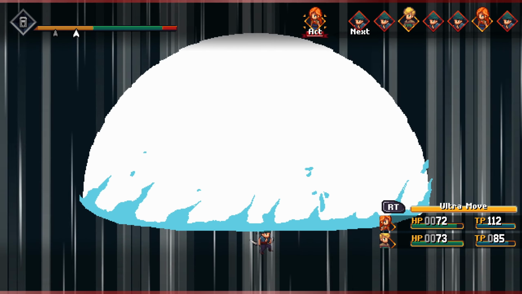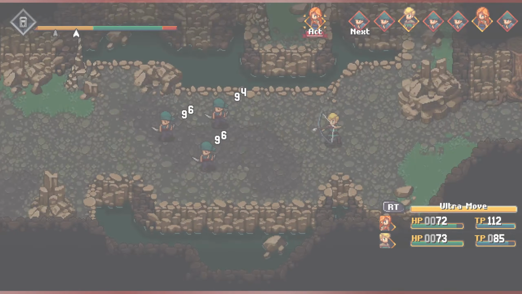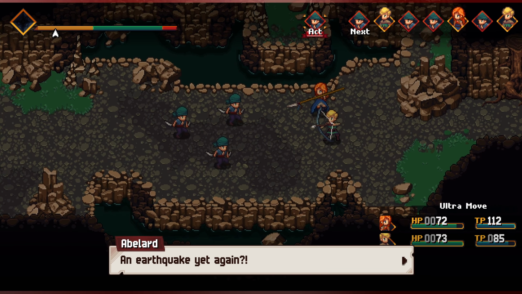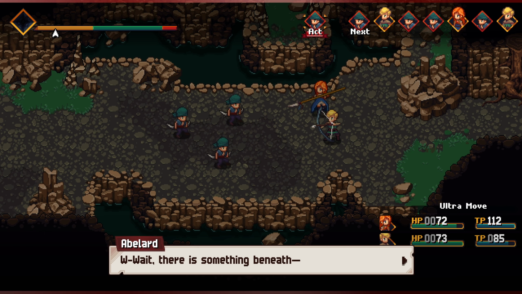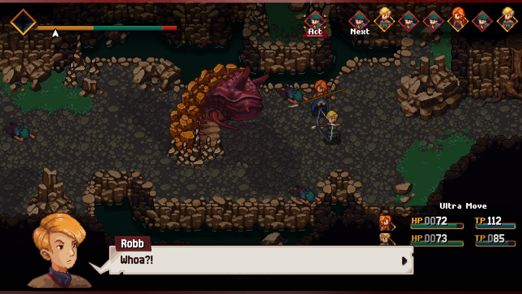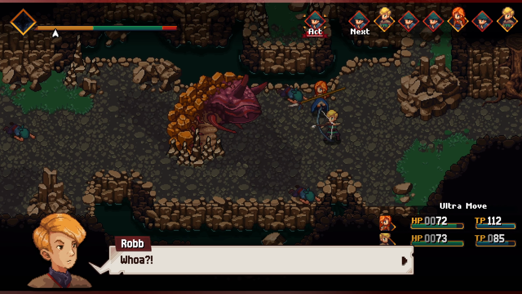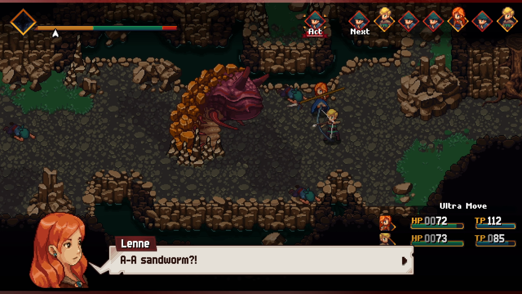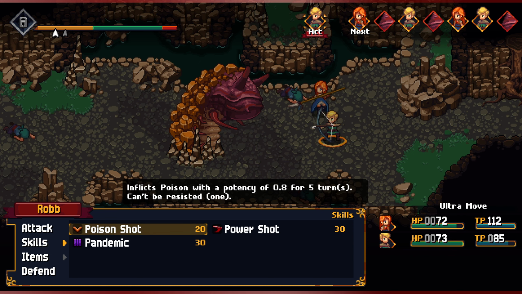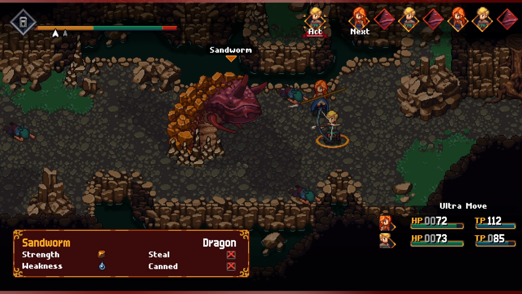Ooh. Fancy. Nice. And they survived that crap. Or no, they didn't. Battle's over. Okay. An earthquake yet again? Wait. There is something beneath. What are you? Whoa. A sandworm? Are we in Dune? Alright. Boss battle out of nowhere.